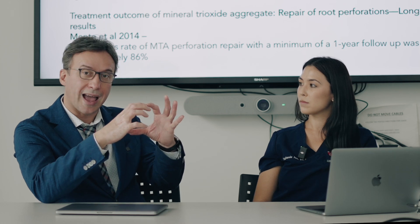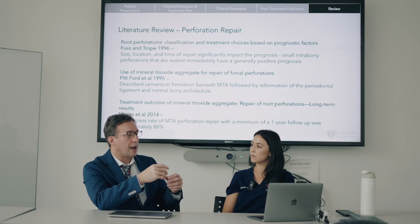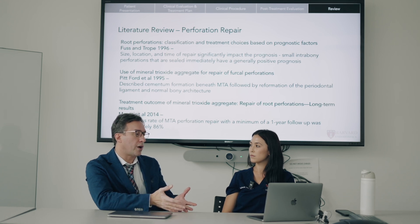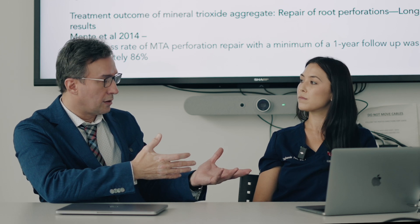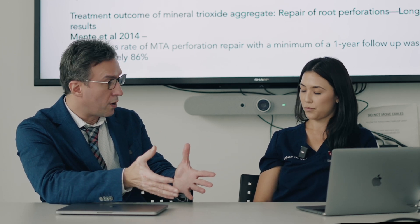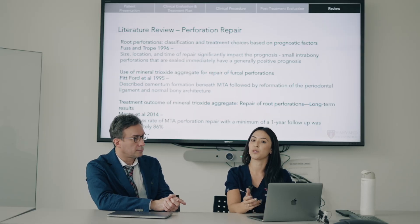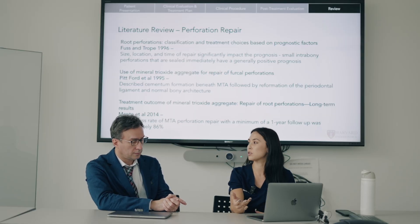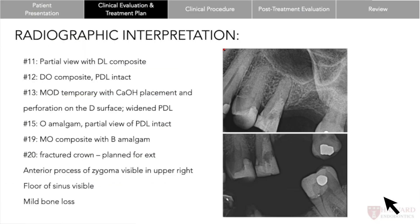The size of the perforation increases the diameter, and the circumference of seal becomes the question. If you get a perforation on a tooth, the most sound advice would probably be to repair right away — it's very important not to waste time. In this case, it wasn't ideal; there was some time between when the dental student perforated and when I saw the patient. But we still were able to achieve a pretty good outcome.